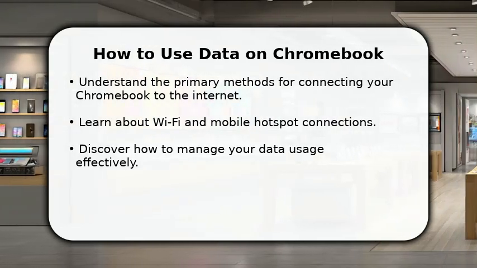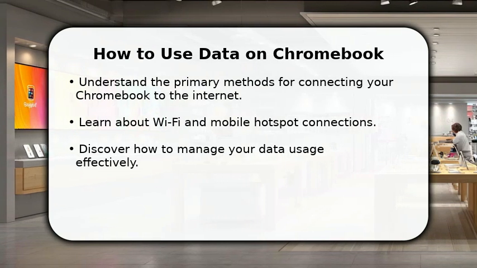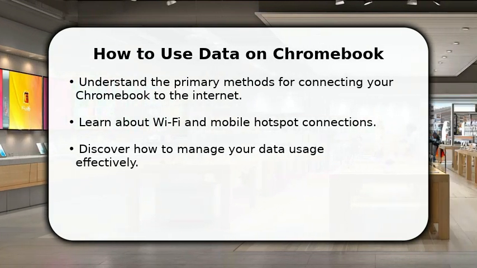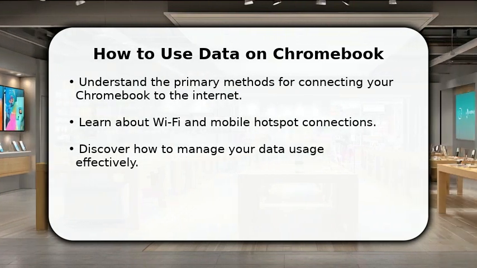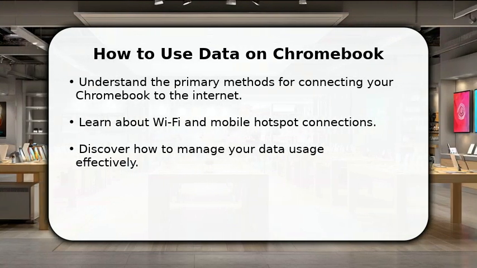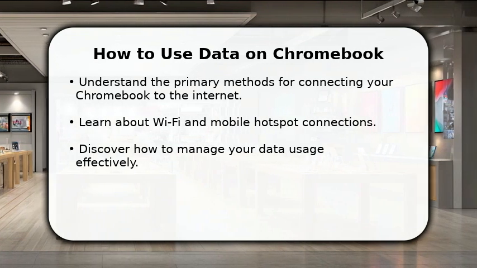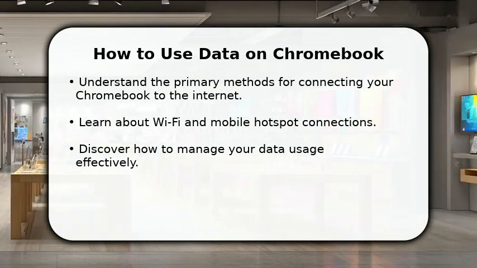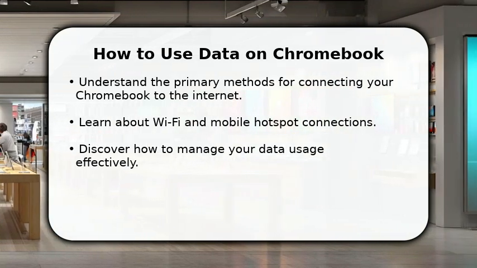In this video, I will explain how to use data on your Chromebook. The primary way to get online is through Wi-Fi, connecting to your home or public networks. Alternatively, you can leverage a mobile hotspot from your smartphone, turning your phone into a portable internet source. Understanding these two main methods will ensure you stay connected and manage your data efficiently, whether you're at home, school, or on the go, making the most of your Chromebook's capabilities.